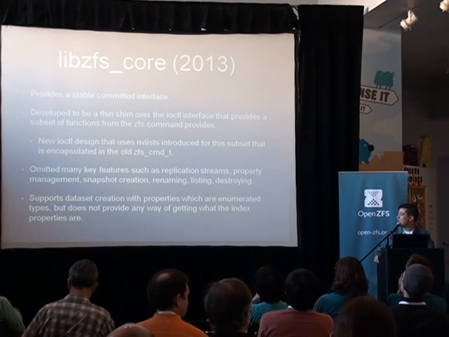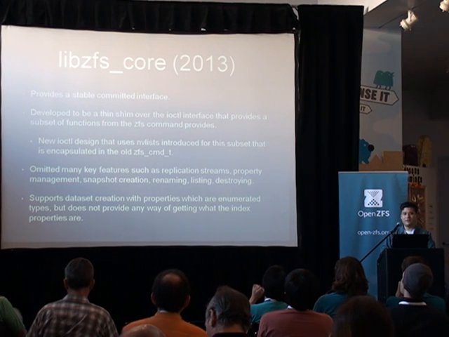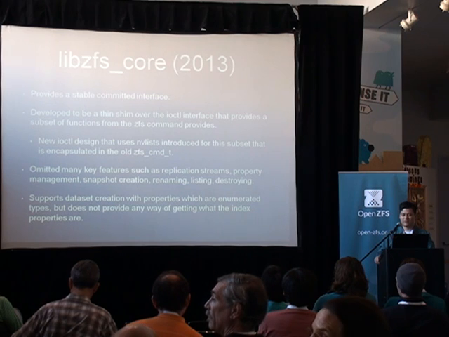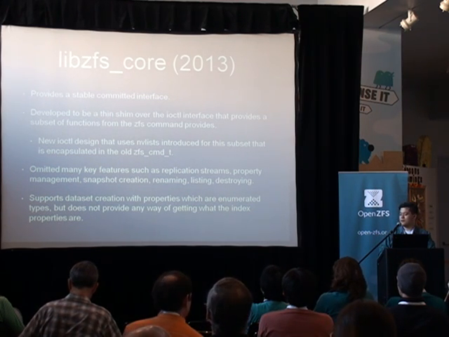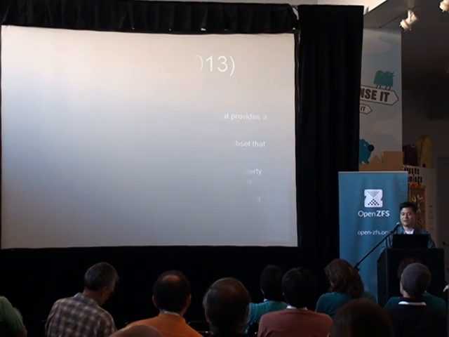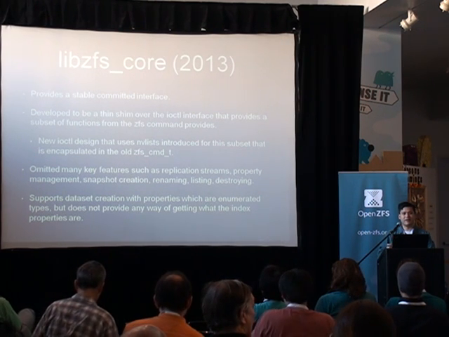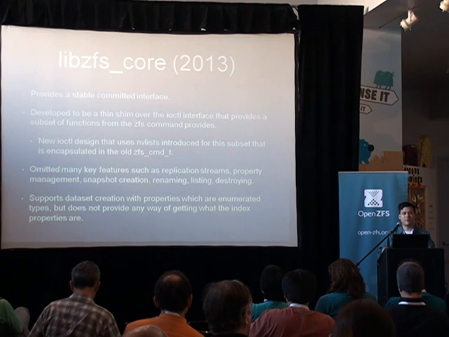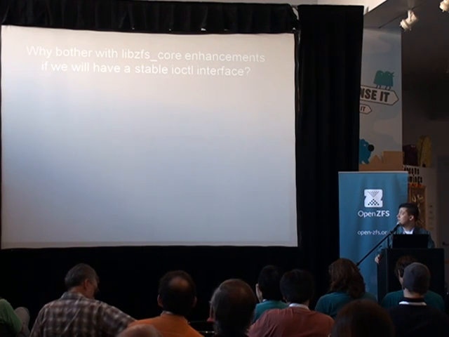I think I'm probably reading too much off my slides here. However, I want to make sure I've got all the points covered. I'll try to walk through the slides a bit more clearly. Anyway, it had columns, nvlists, key features. It even had other problems: if you wanted to create a file system or a dataset and set properties when you created it, you had no way of finding out what the property values were. So, yeah, that was the first attempt.